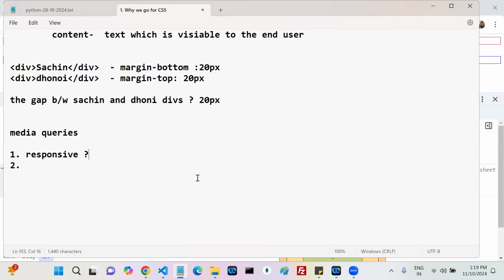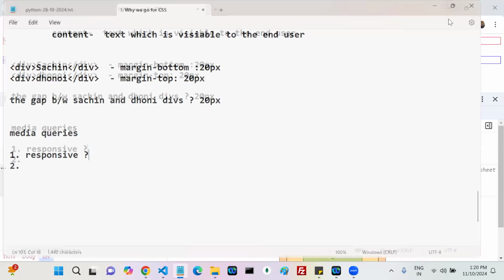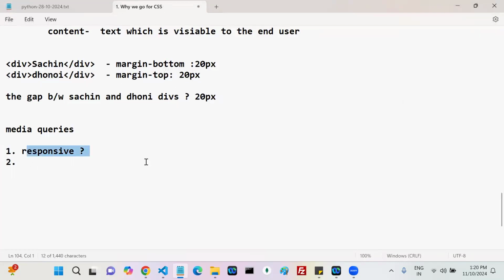For the design purpose. Designing purpose, okay. How can you say this website is responsive or not? Take any website, how can we say it is responsive or not? If it is flexible to any environment like Android.